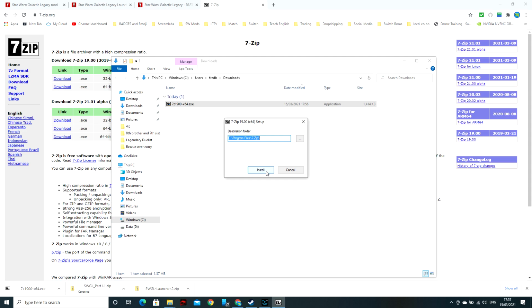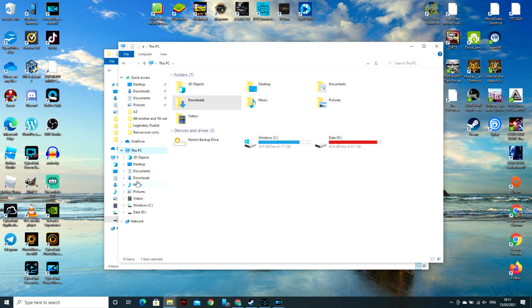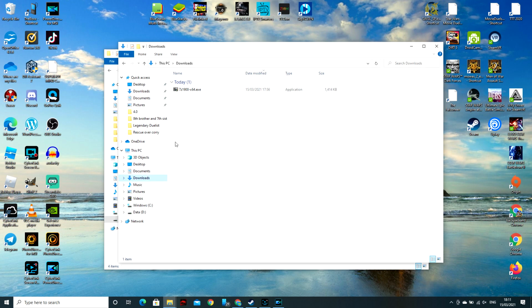We can now go ahead and unzip the mod files. So if you didn't set a specific folder for the mod files to download to, then the more likely spot where they're going to be downloaded to is in your downloads folder on your PC. So you can just open a folder, and it's going to open to this page, and from there you can see on the left downloads, and your files will be here.